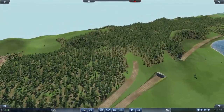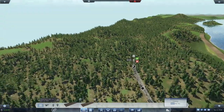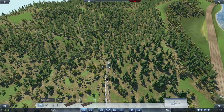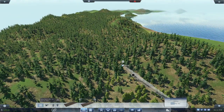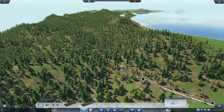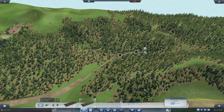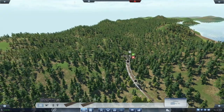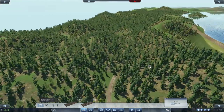So, if we go back to railway construction, where did I say that this was going to be fine? It's through this little gap here, right? So I need to somehow bring the trains in to there. Something tells me this isn't going to be easy. But before we end, let's try to get them in at a reasonable speed. It's not bad. I think that it needs to be a lot tighter though. There we go.